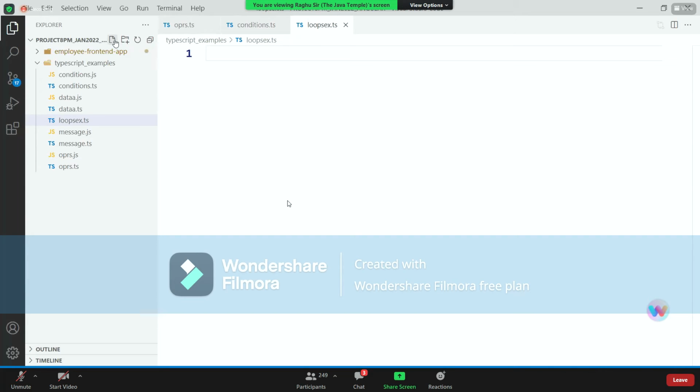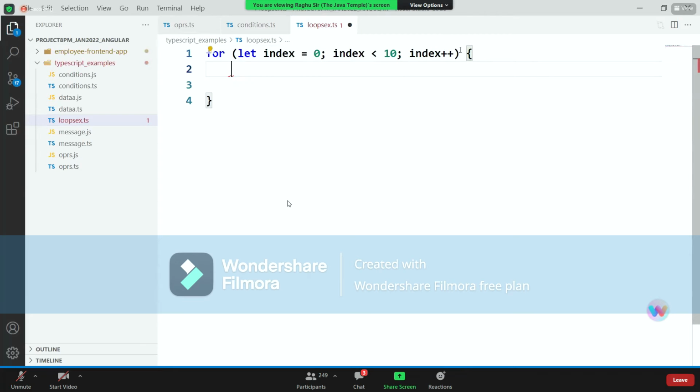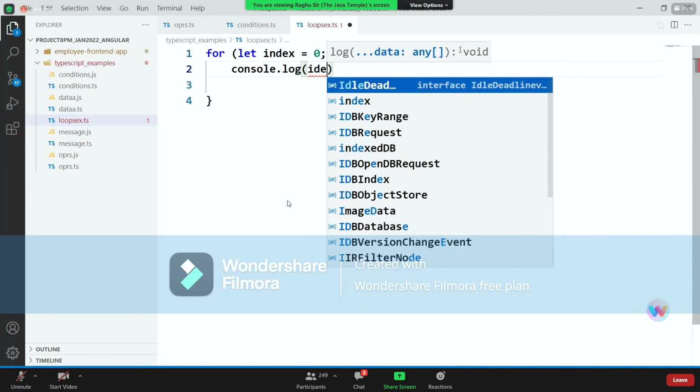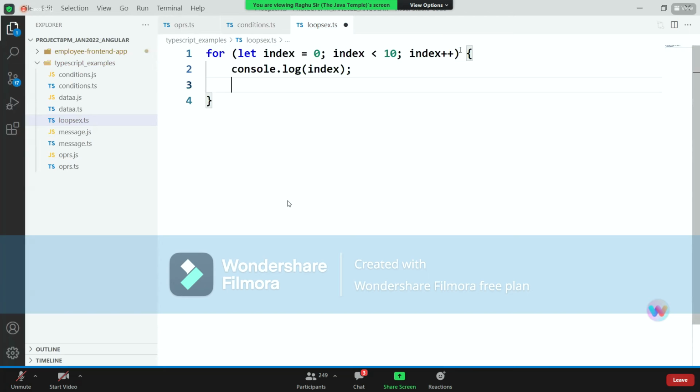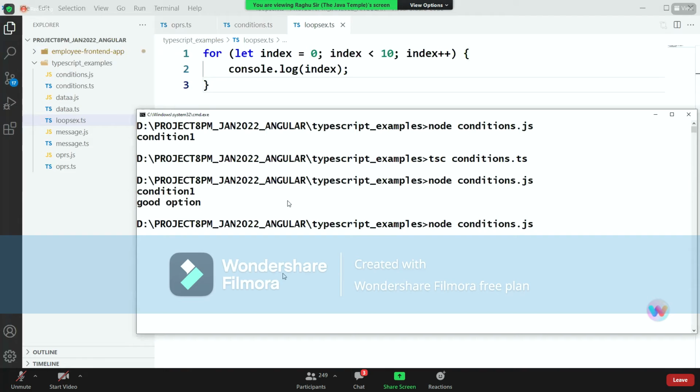We can use the same core Java concept for the for loop. Let index equal to 0, something like 10, console.log, I'm printing index. Same core Java logic. I'm running this application.